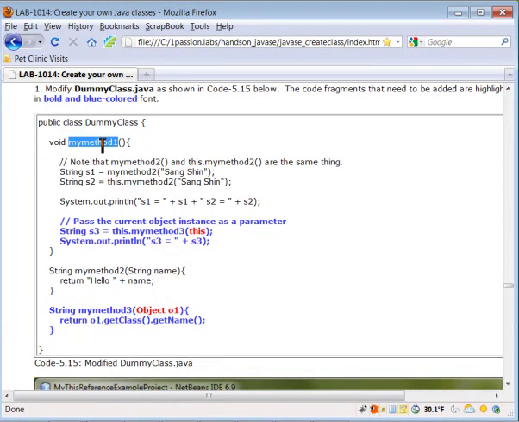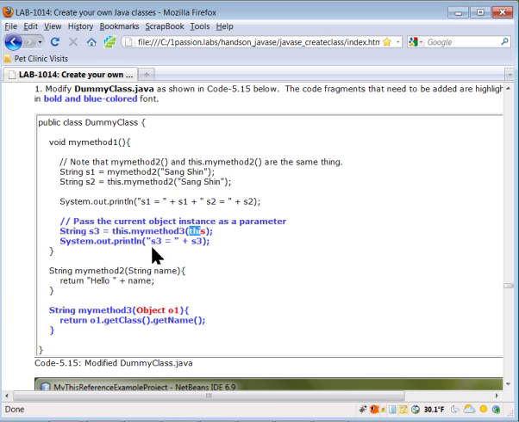So when my method 1 is called, it calls my method 2, and it calls my method 2 again. It's also setting instance variables called S1 and S2. And then you can pass your object instance in the form of this. So in this case, your object instance is just another parameter, of object instance type. Here we are calling my method 3 instance method, passing this, meaning the object instance of the dummy class.